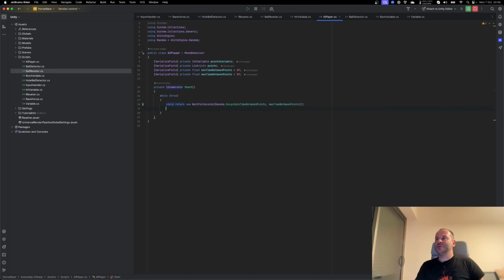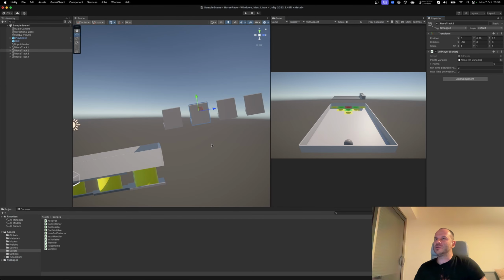Okay. Points variable value equals, no, not points. Random points of random. Exactly. This is what you're gonna do. So let's populate the list for.